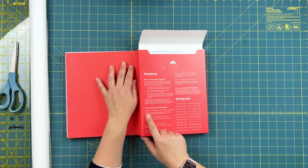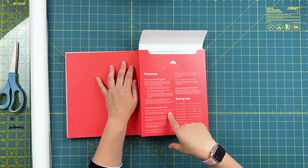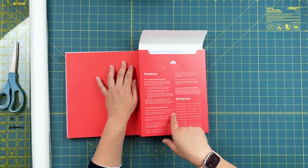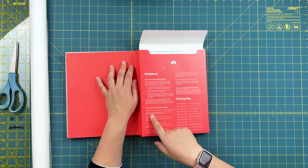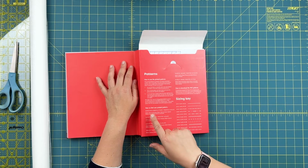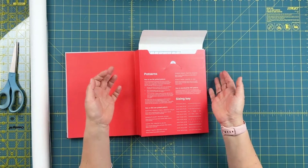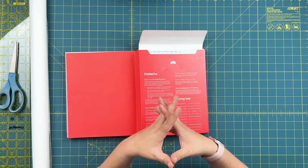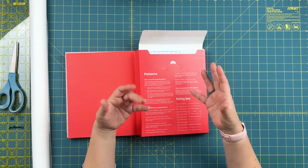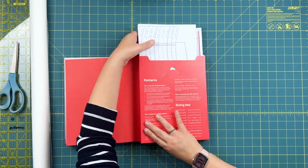So here it says Montvale dress and tunic printed in blue. So we know that the ink color is blue. There are also black and pink ink, but we only need to look for blue. And then it's on sheet 1, front and back, sheet 3, front, sheet 4, back, sheet 5, back, and sheet 6, front and back. The reason is because the pieces are so big, they're spread across a lot of pages. So I am only going to trace off 2 pieces, but I'll show you how it works. So I'm going to take the pieces out of the book.